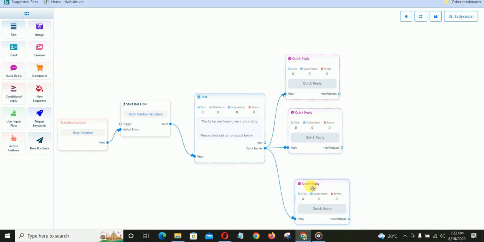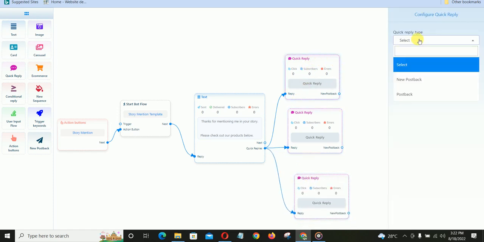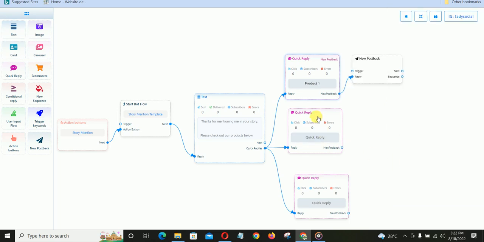You can see. So let me double click this and put a postback, new postback, product 1. You name it your product, maybe wristwatch, and again new postback. Let me draw another.